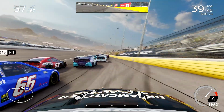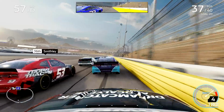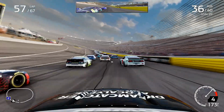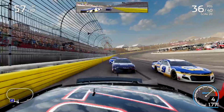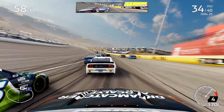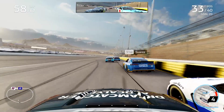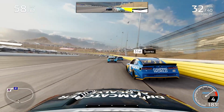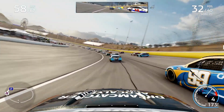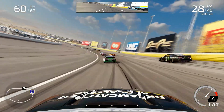We've got to get those elbows up. We've got to get aggressive three wide with that number 66 and that number 9 of Chase Elliott, as it's a race between him and I on who can work their way through the field the quickest, and it looks like it's already swaying in our direction. You're going to see some aggression, three wide in the middle. There's Chase Briscoe, the number 14, fellow Rookie of the Year contender. We're going to slice up the inside of him down the back straightaway, and it's going to be a cruise by that number 14 Stewart-Haas rookie, and we're going to pass our Alliance teammate Daniel Suarez as well.